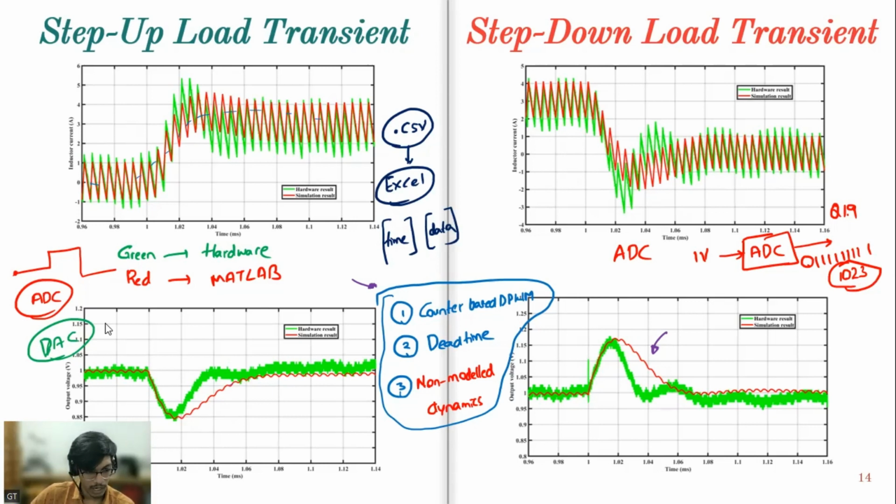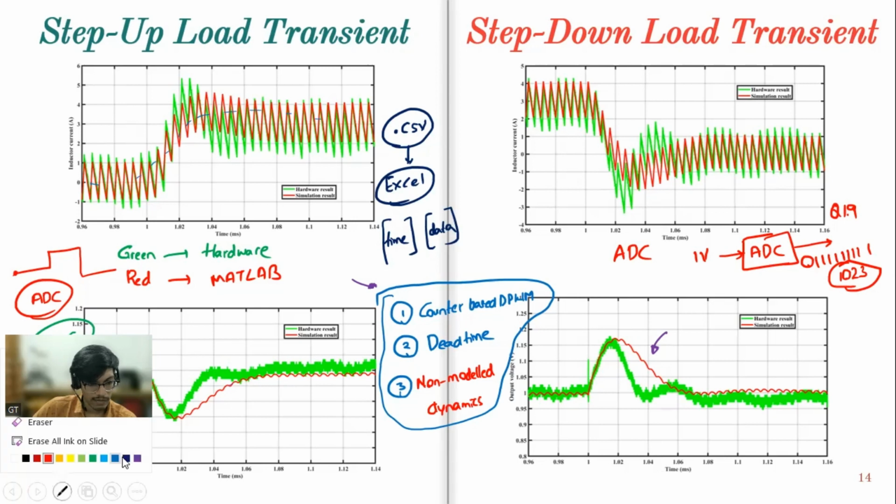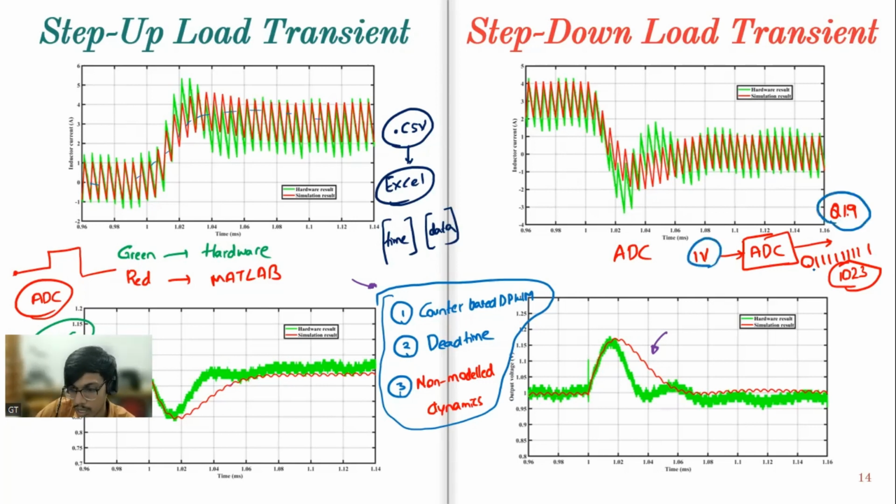Like we are giving a Q format, right? And that gives us some value about the voltage. What is the value of the voltage? Now we had given it a format Q1.9. So it will be 2 to the power minus 1 plus 2 to the power minus 2 plus up to 2 to the power minus 9, which will be almost 0.99 volt, close to 1 volt. So when we say analog to digital, it is just converting that voltage to its digital equivalent number.